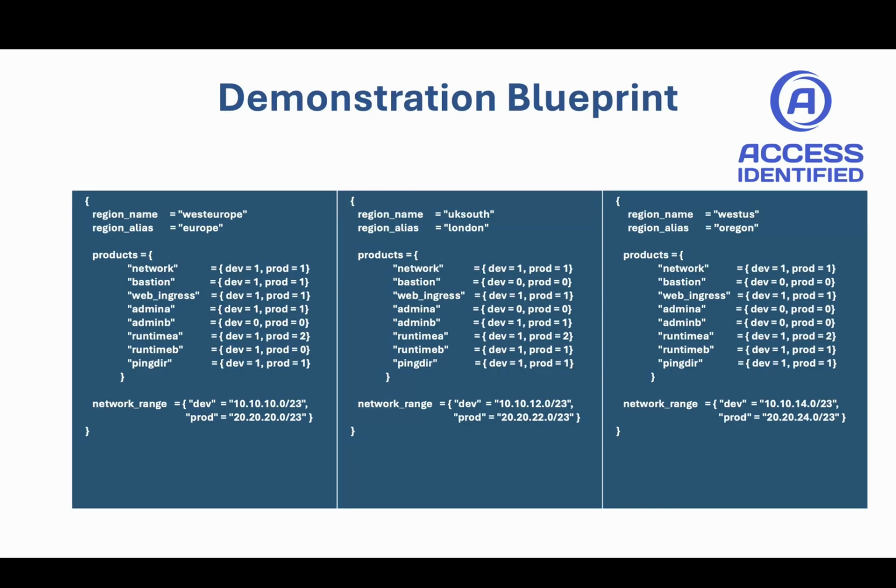The two key components of the blueprint are the product makeup in each region and product-specific configuration. Additional components define cloud account details, subnet configurations, and a number of other configurable components. On the current slide, you can see we have defined three cloud regions and a selection of products that we want to deploy. This configuration can include any number of operating environments, but for this example we're showing dev and prod. And this shows the variable settings for the number of servers that can be deployed in each region. This allows the flexibility of varying workloads in different environments using a single consistent deployment blueprint definition.